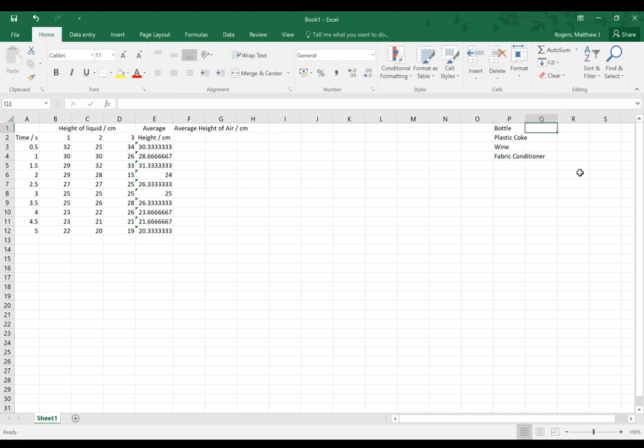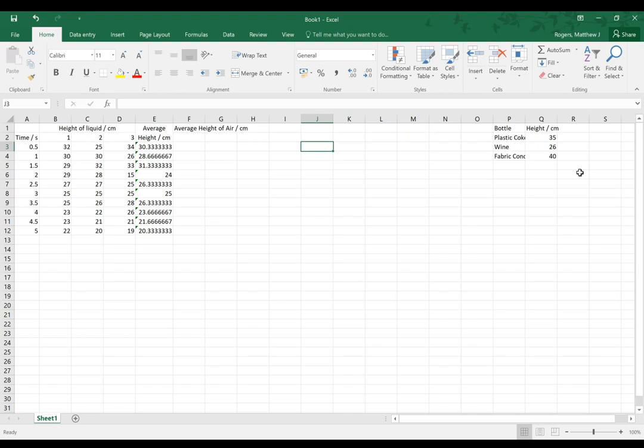I had 3 bottles, and I might record their heights in centimeters over here. So the plastic Coke bottle had a height of 35, the wine bottle had a height of 26, let's say, and the fabric conditioner was a big bottle, had a height of 40.